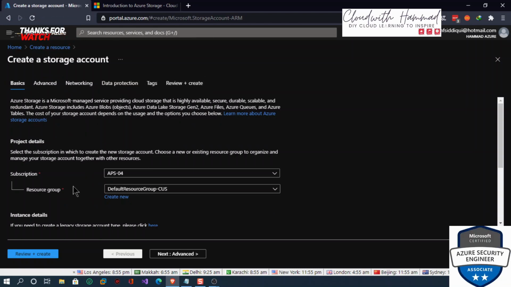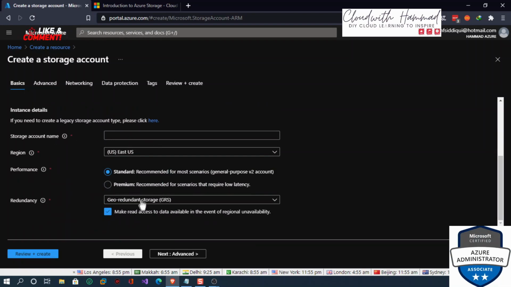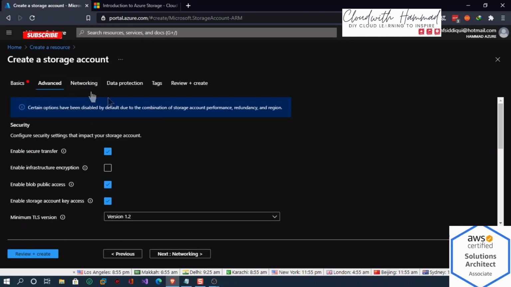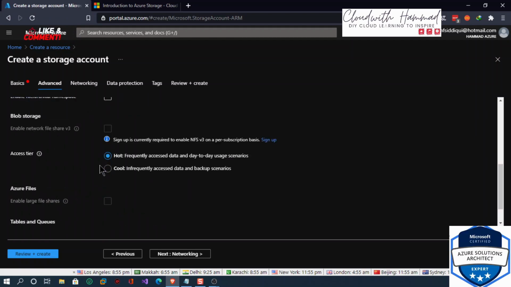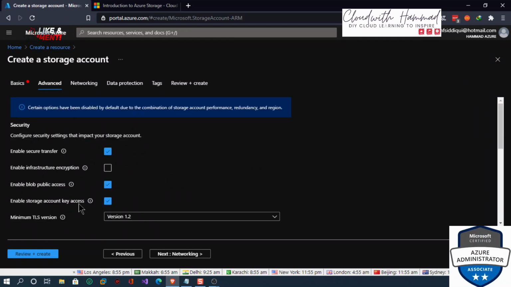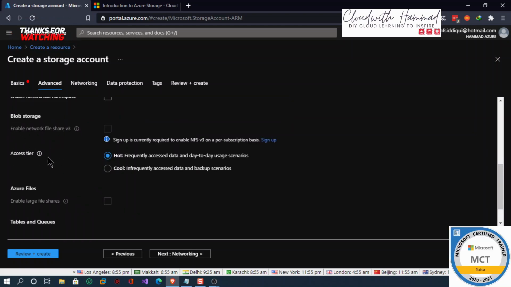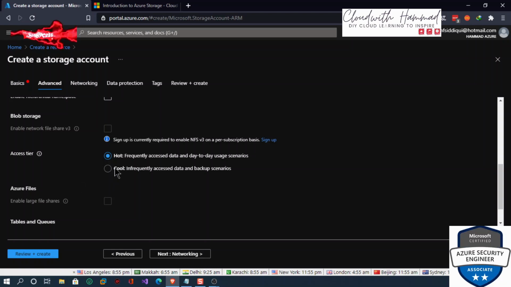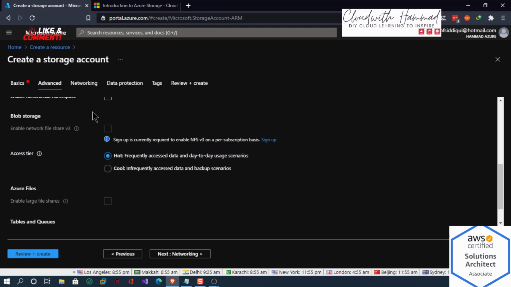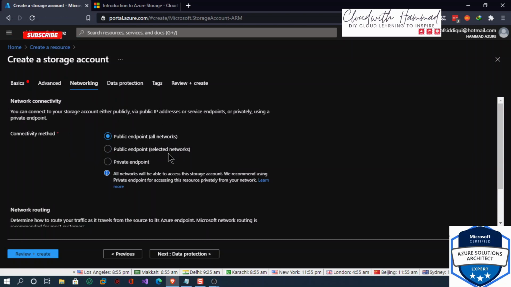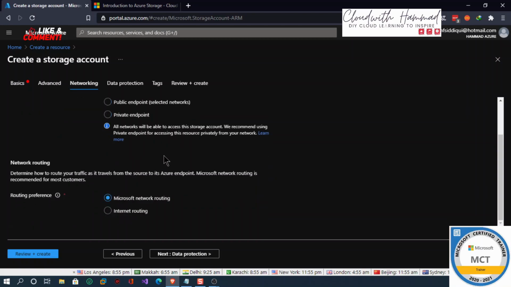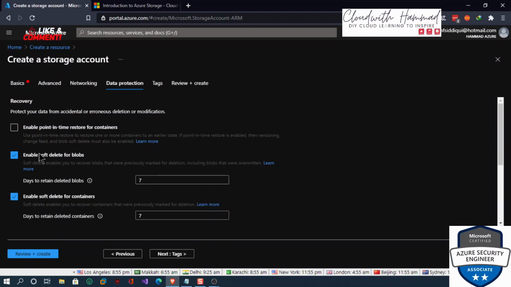Basic tells you what kind of services, what's the name, region, performance. We'll talk about it in a second here. And then advanced also tells you what kind of security you want to have, whether it's going to be enabled for public access, for Blob, and then what kind of tier it is, hot and cold, or Azure file, just like infrequent access or standard for AWS S3. And then networking, pretty much create your own network or open for the entire public, or private endpoint for nobody to see, and it depends on what kind of preference you have. Protection, you can just have soft delete or Blob.